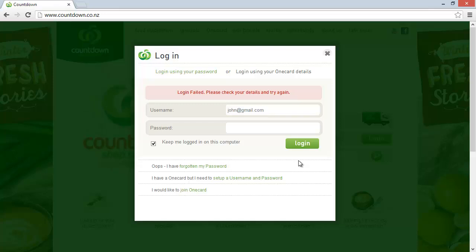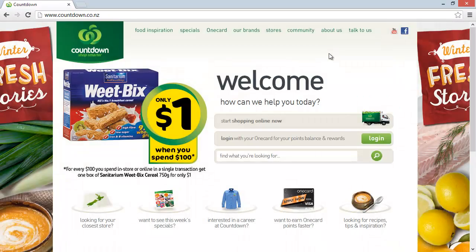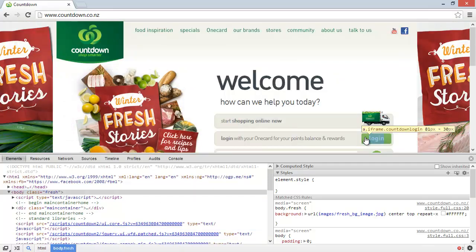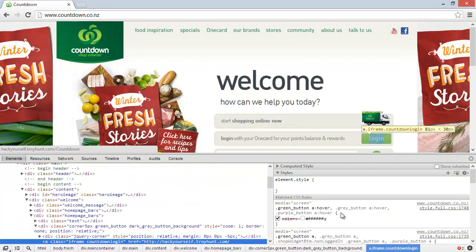But from an end user perspective, this is the experience that you would expect to have when everything happened normally without an attacker sitting somewhere in the middle. But let's have a look at what's really happened. So I'm going to close that login form. Let's fire back into the developer tools. Let's go and inspect that login link again, because what we'll find is that things are a little bit different.